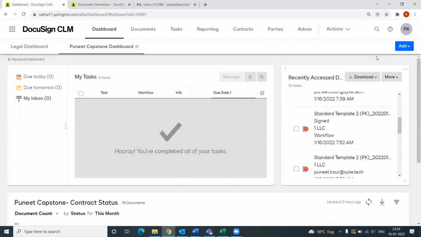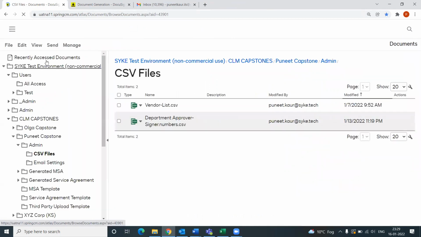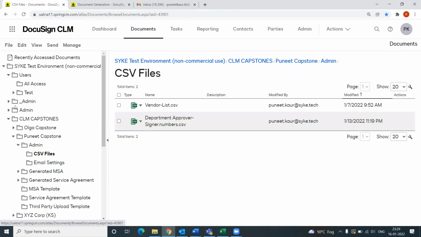I've got this notification and I'll see where my document has gone. I'll go to the Documents tab and where did it go?